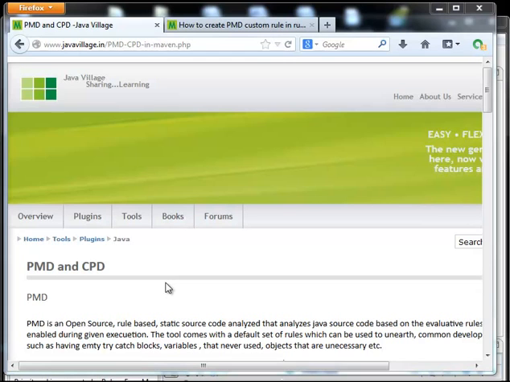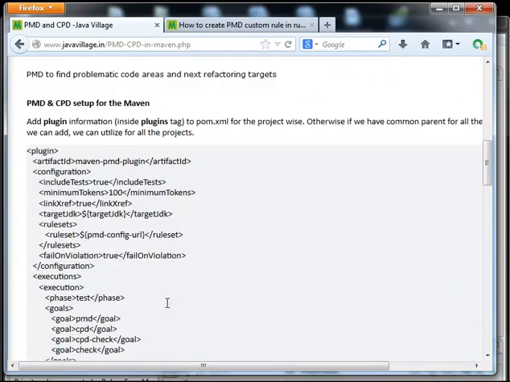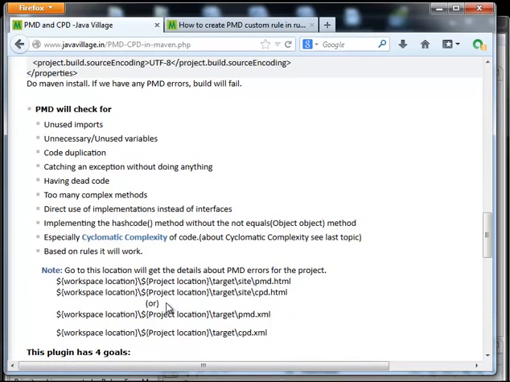So in Maven plugin, we have two kinds of supports. One is PMD and the other one is CPD. Once we do the code building, if we use PMD and CPD, it will remind us what code standards we are missing. For example, with PMD, see how it will be effective.